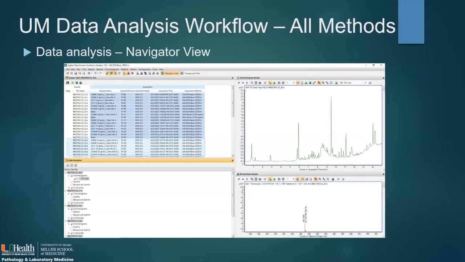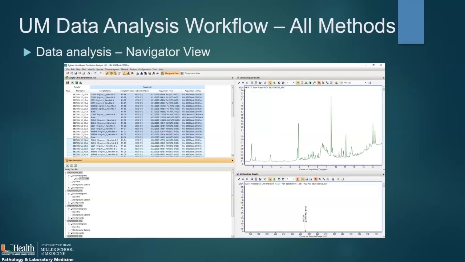So let's talk a little bit about our data analysis views now. In build 10 of Agilent MassHunter Qualitative Analysis, we have two different views, navigator and compound view. In previous versions of qualitative analysis, 7 and 8, I think they have a 9, these were actually two different applications and icons that you can use in tandem, but they merged them back together. So it's in qualitative analysis, but it's just two different views.